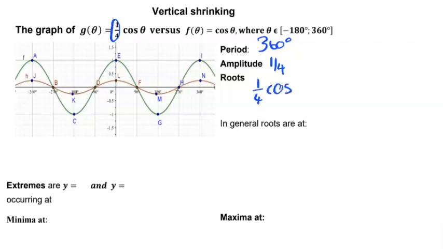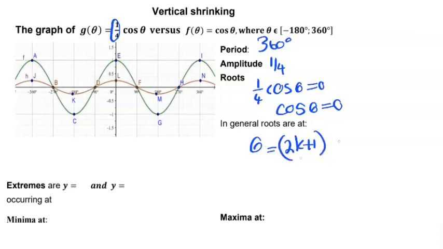cos theta equal to 0, we get exactly the same roots as when we take the roots of cos theta equal to 0, which we have discussed previously. We know the roots of that are all the odd numbers times 90 degrees, where k is an element of Z. Verify that you are able to get to those solutions, and you can quickly test your answer by substituting values for k, like k equal to 0 will give you 90 degrees, k equal to 1 will give you 270 degrees, etc., etc.